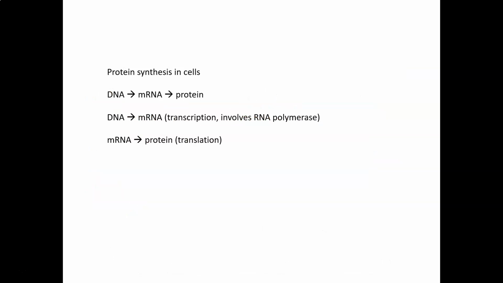Okay, what we are going to concentrate on in this section is what we learned in Bio 111 about protein synthesis in cells. We learned that DNA inside the nucleus makes a copy of itself in the form of messenger RNA. The messenger RNA leaves the nucleus and codes for the specific amino acids that form the protein. So when DNA produces messenger RNA, we call that transcription, and it involves an enzyme, RNA polymerase.